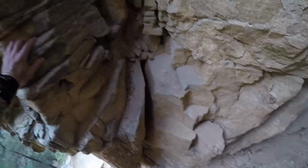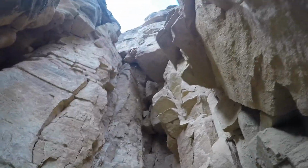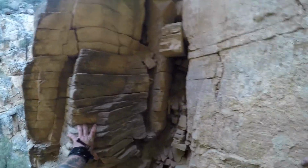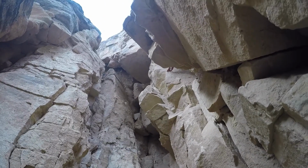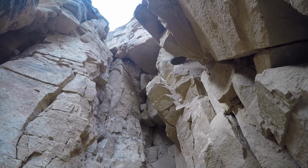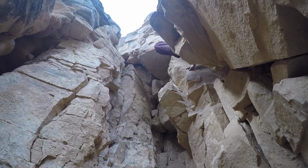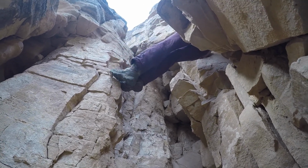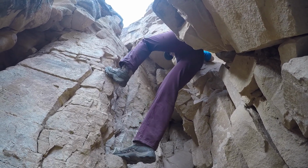I'm gonna stay right here. Hold on, let me get wedged in good. All right, you wanna come on? That's the best I can do for a spotting point right here. Remember, get your foot out far and get it on that thing right there, okay? Don't lean forward, lean back. Nice and slow. There you go. Easy. Once you got contact, you're good. Excellent. Lower yourself down. There, you're there. Good job.